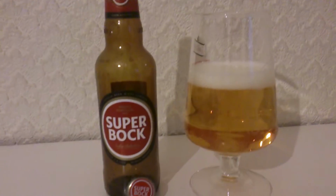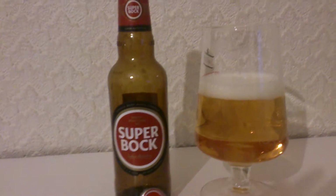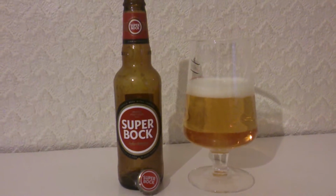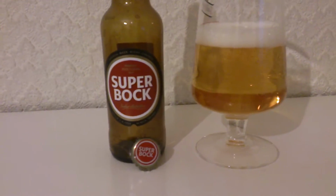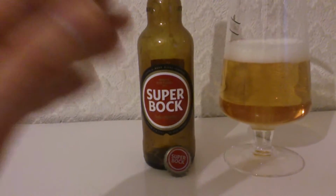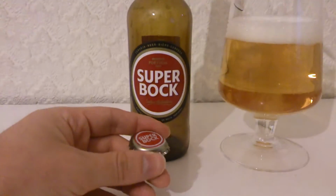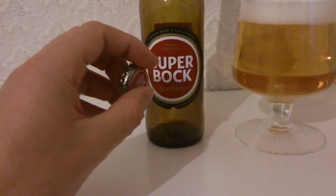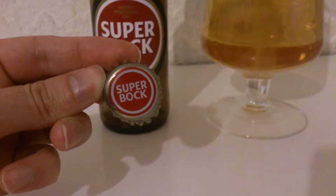This week I'm going to Portugal for some of their beer. I've done one of their beers before, called Segres, a very nice beer and one of my favourites that I often drink regularly. So I had a little hunt round and found that Portugal do Super Bock. Had it a few times before, however I've not drunk it for a number of years, so I've completely forgotten what it tastes like. Anyway, there's the cap for any cap enthusiasts. Quite simply, Super Bock.